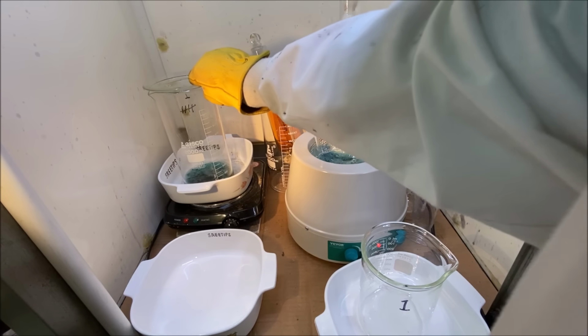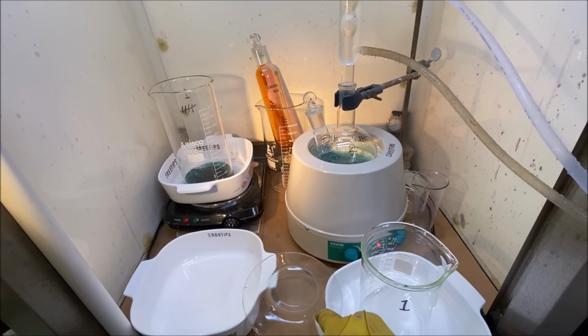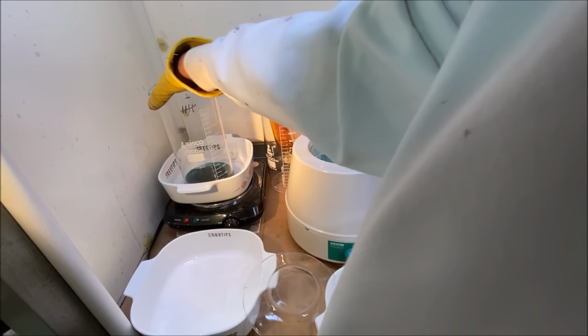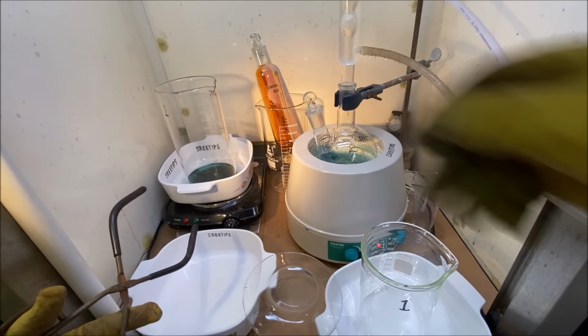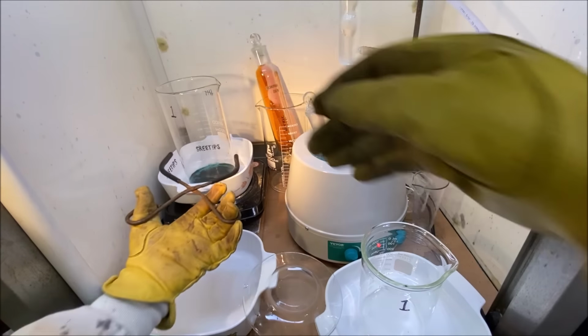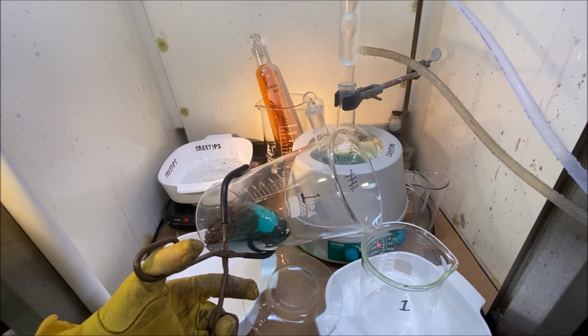Looks like we're neck and neck here. I don't see any distinct advantage over using the reflux. I'm gonna pour this off now. This is looking pretty good.